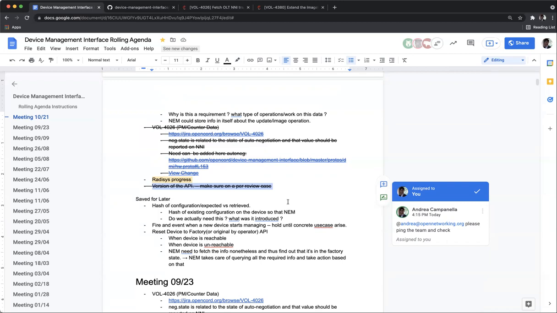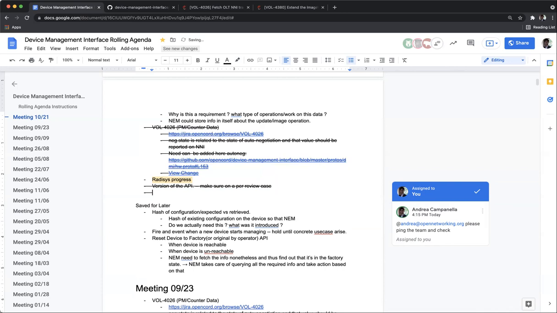I'm just here to listen up about the topics. But maybe in a few weeks or in a few days' time, we can bring up some discussion about multi-NNI support, and especially about the provisioning of the multi-NNI and lag interfaces through either Volta or DMI path.